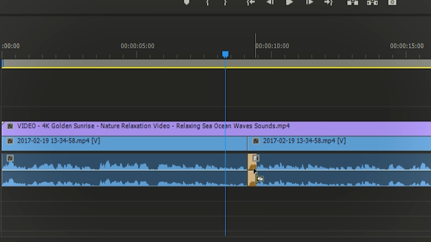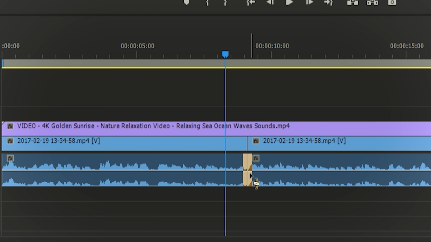Now I personally, in between clips, I like to use the crossfade, but you can also use this as a fade in or a fade out for clips. So I would probably do this at the end of the clip as well. If you're doing a fade in, it would probably look something like this. If you're doing a fade out, it would look something like this. So for the purposes of this little part, we're just going to do the little crossfade.